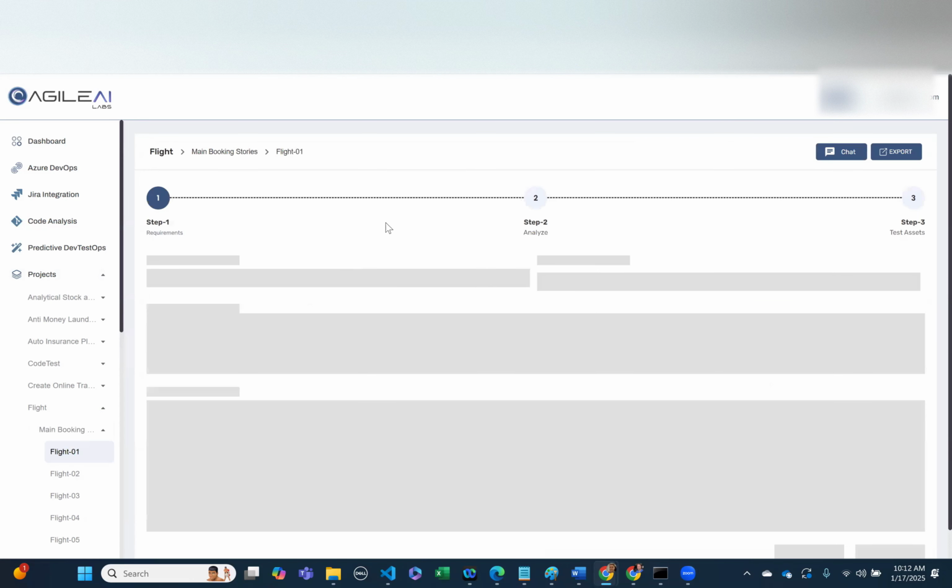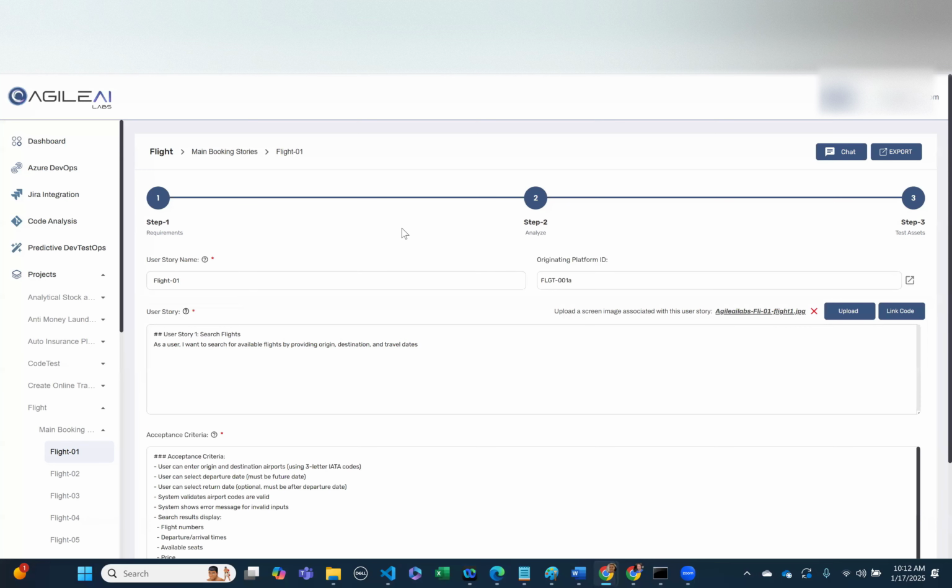I'll go ahead and open up this user story. It's a very simple user interface, and we designed it this way deliberately because we have, for example, PMOs, program management offices, business analysts, product owners, business level stakeholders that want to use a platform like this. They do not want it to be complicated. It's very simple. The way that we've expressed everything is in 3 steps.